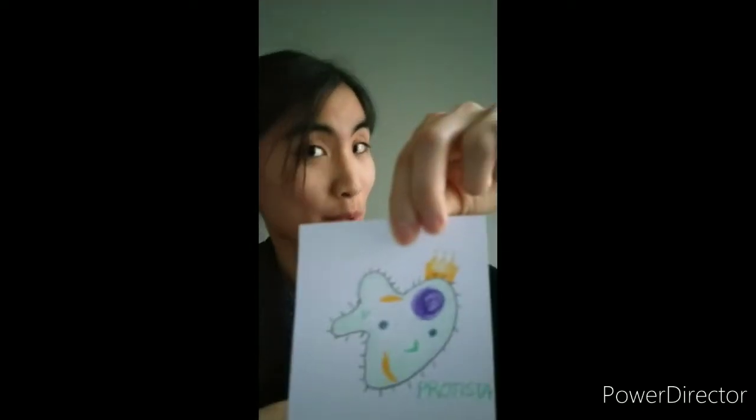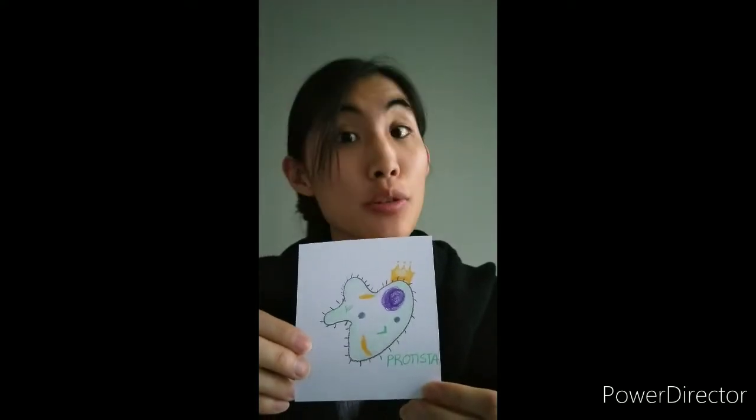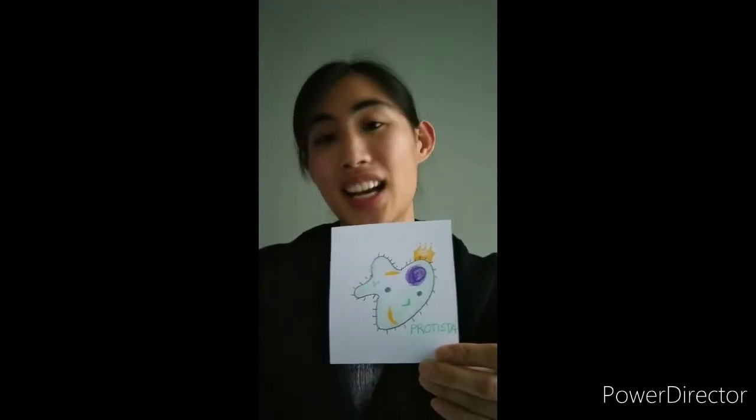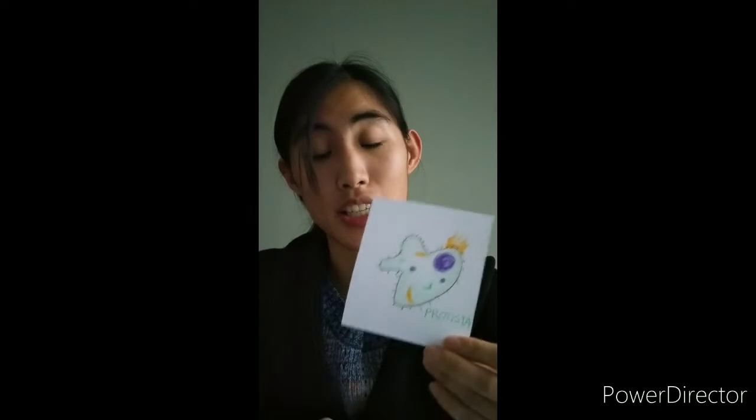Both of these bacteria are living in you right now. Next on our list we have Kingdom Protista. Kingdom Protista are simple single-celled organisms, but they happen to be eukaryotic. Now, Kingdom Protista is kind of like an everything goes bag. Basically, anything that's single-celled and eukaryotic gets thrown in here.